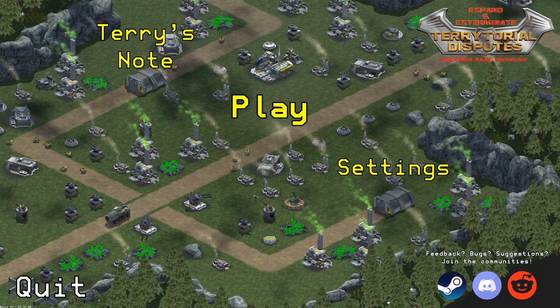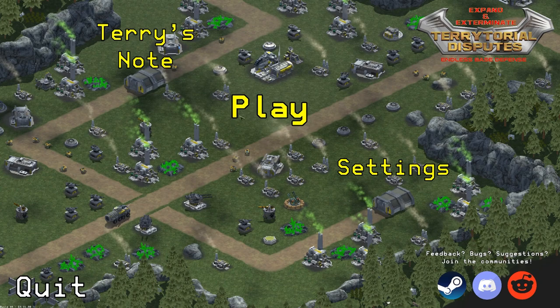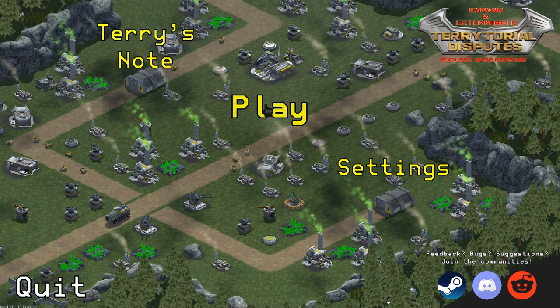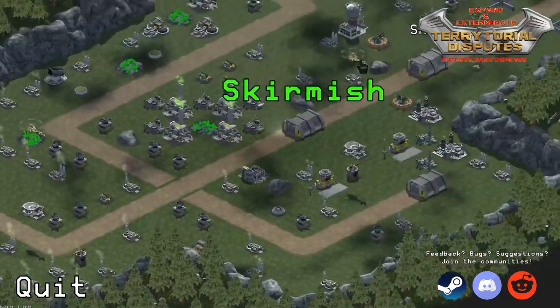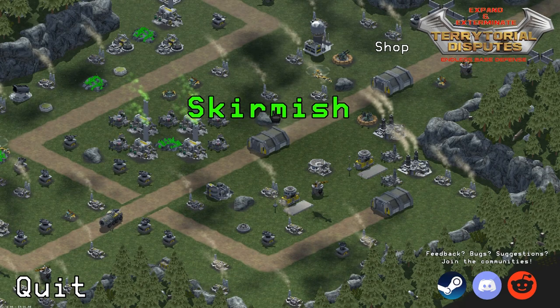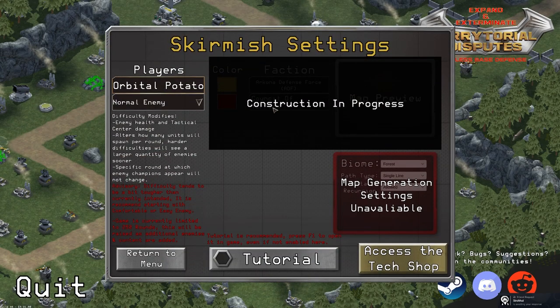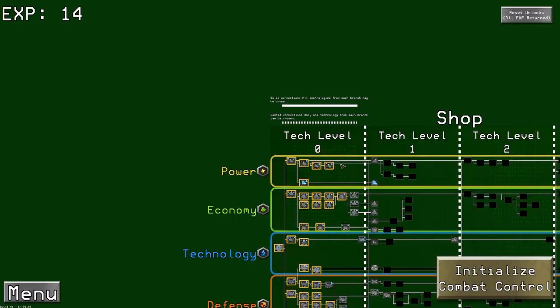Today we're checking out Expand and Exterminate: Territorial Disputes, Endless Base Defense. As the name suggests, this is a curious little base builder that I checked out whilst it was in demo form. It is now available for purchase on the Steam store, and there's a lot more stuff in it, so I thought I would check it out. Honestly, one of my most anticipated base builders. This game really caught me the first time that I checked it out. Anyway, let's jump into things.